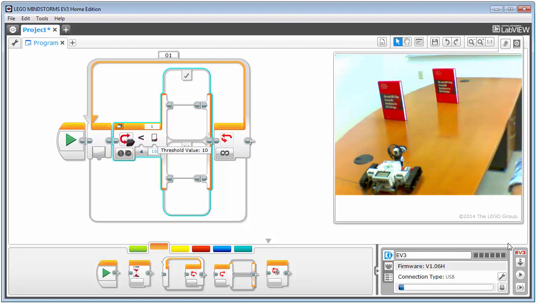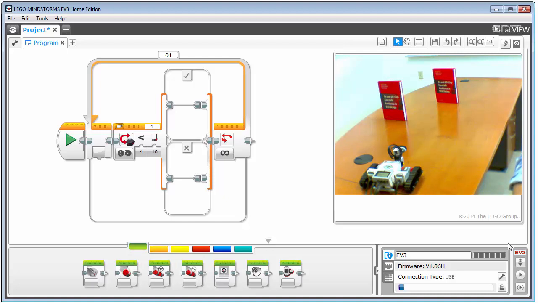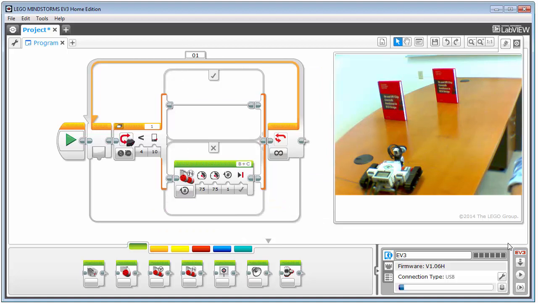Now let's think about what we're doing with this switch statement, this decision. If you see an obstacle, you are going to go through this path right here. If you do not see an obstacle, we will go through this path. So let's set up the sequence of motion for when we don't see an object. I'm going to grab a move tank block and pop it in here, and I'm going to slow this down because I want it to move forward pretty slowly.